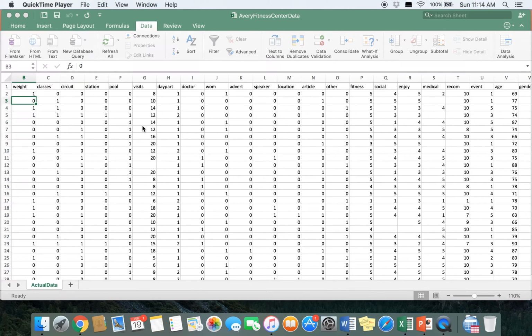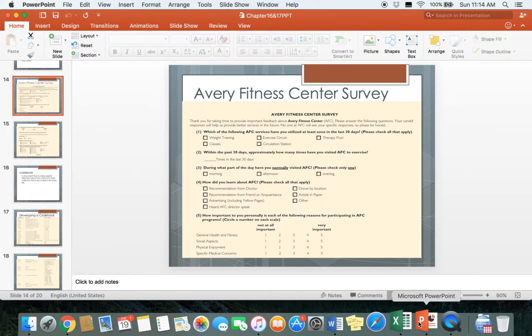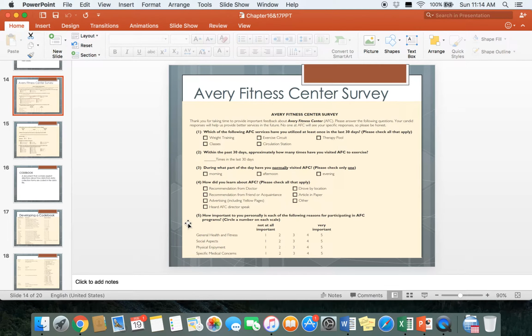In this video, we're going to go over how to do paired sample t-test. We use paired sample t-test to compare averages that are on the same scale. So if we look at our survey, for this type of analysis, we're mainly going to focus on question 5. We have 4 reasons here, and we see that they were all measured on the same scale, a 5-point scale of importance. So we basically can compare the average importance for each reason.